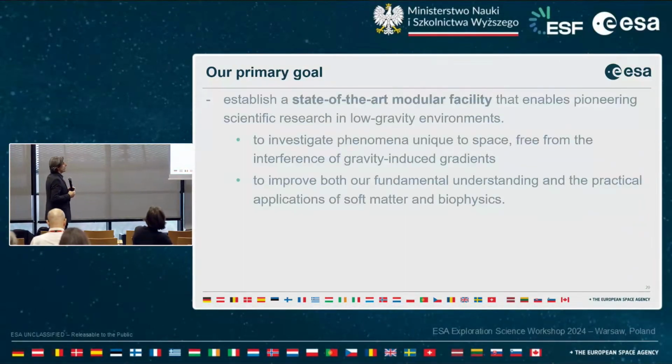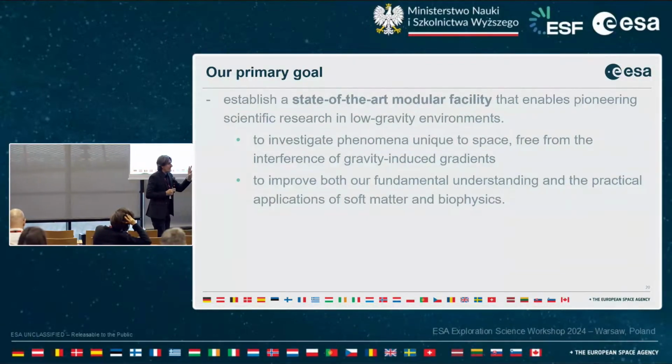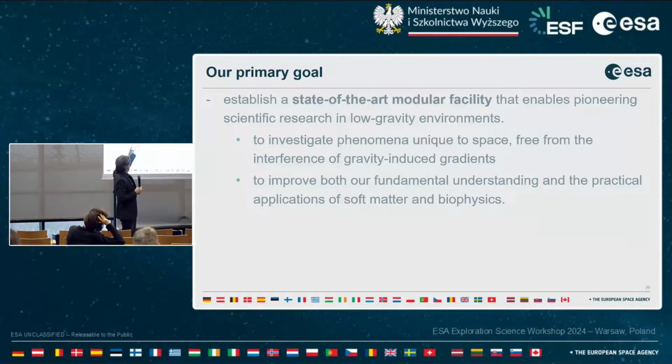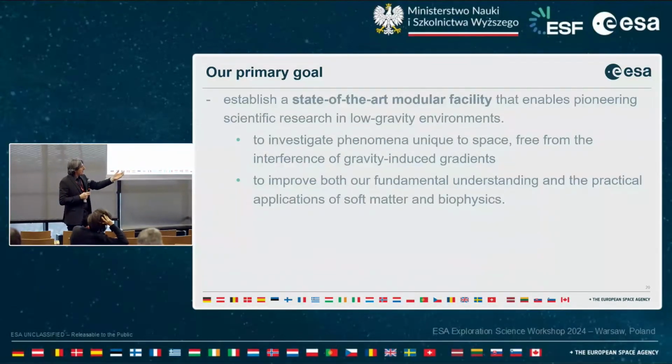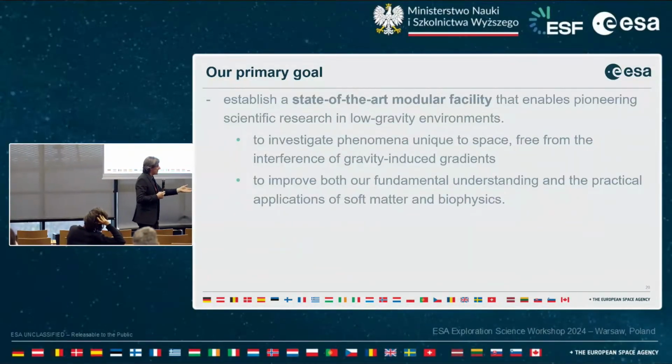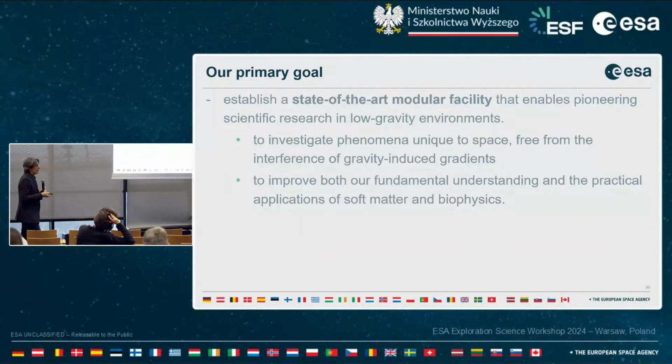So our primary goal then became to start to think about a state-of-the-art modular facility to do research in microgravity with, of course, the 2 main objectives: to investigate phenomena that are unique to space, because without that there is no sense. And second, also to act on both levels, at the level of the fundamental understanding, but also with in mind always the fundamental applications that may come after 10 years. Those, yes, they come after 10 years, but not the experiment. The applications of the results, because we know this is the typical time also on Earth.